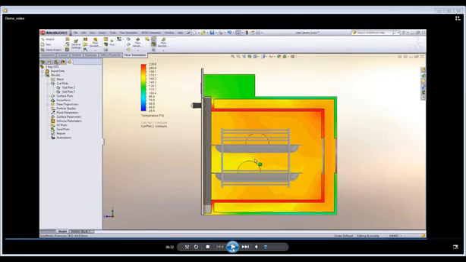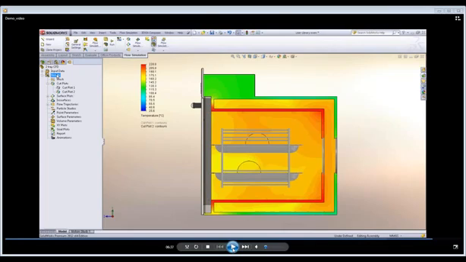The result plots have been saved as well. And so very easily, you can create, let's say, 10, 20 SolidWorks configurations, copy and paste your analysis, and you will be able to compare the performance of your different design scenarios. So here you can visualize the temperature distribution for this second design configuration.